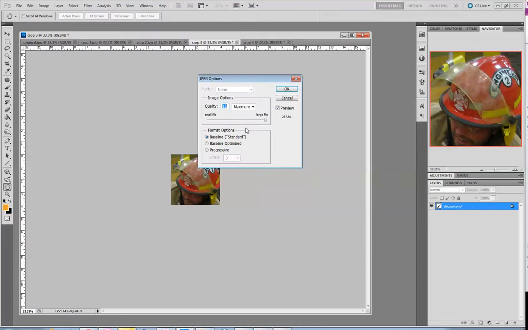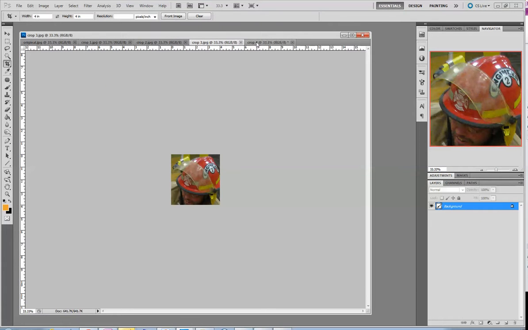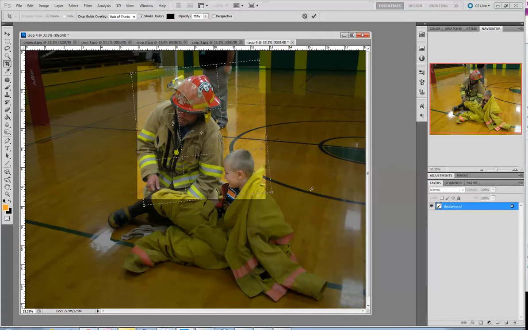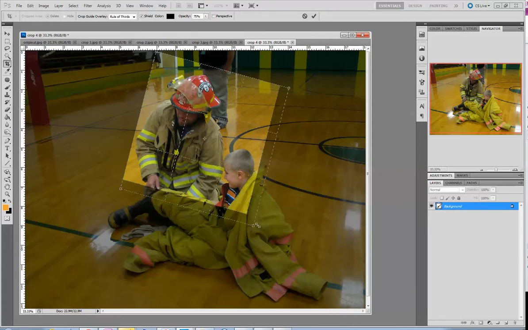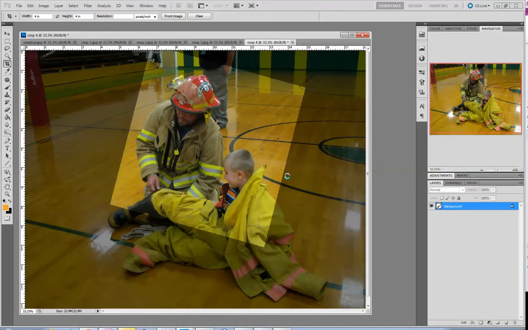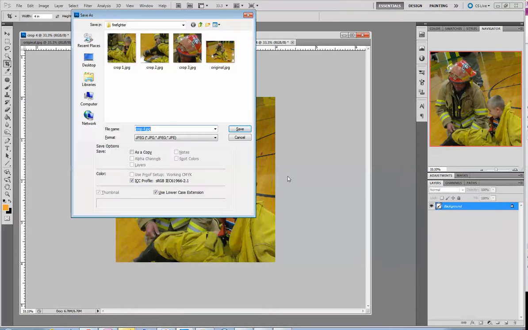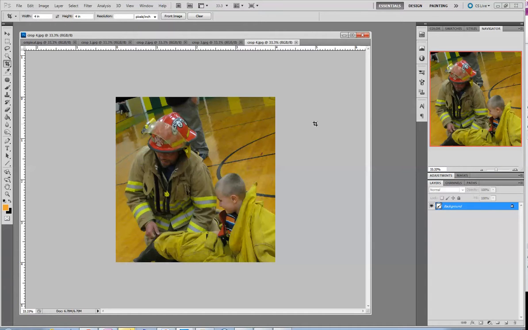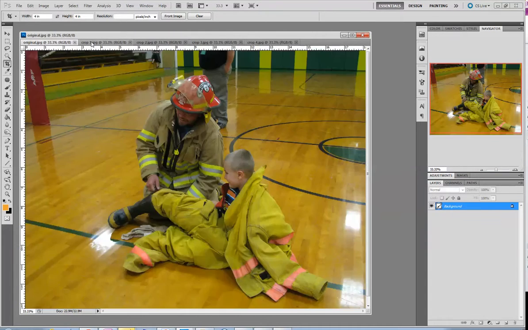Say OK, and I'm going to go to crop 4 here. And what else do I want? Maybe I just want the 2 heads in here, and I'm going to kind of rotate that around and maybe see if I can get both of them on that rule of thirds a little bit better, kind of on those points. And Control S again. And this isn't a great image. I just pulled one really quick to use as an example. Say OK on that. All right, so now I have my original, and I have 4 copies.